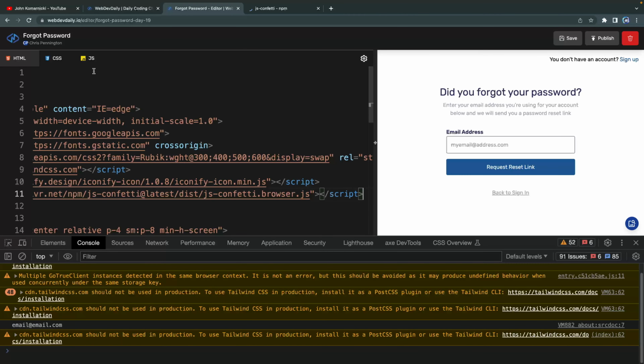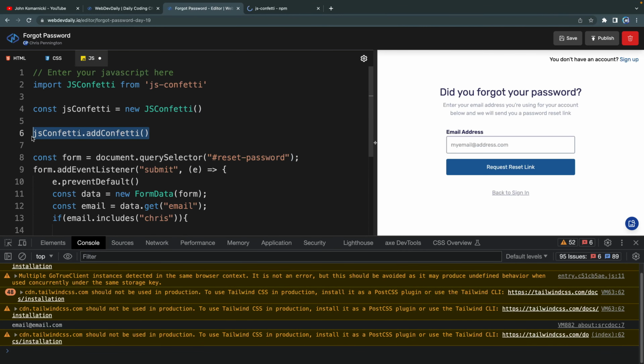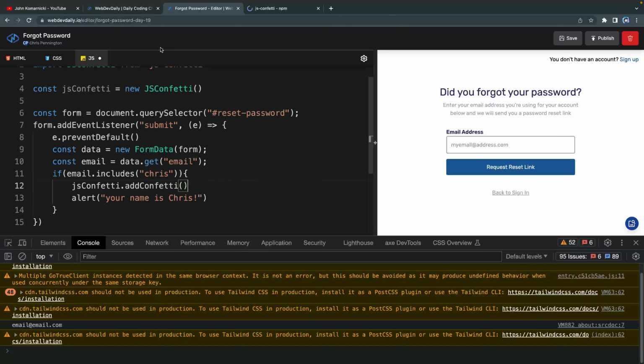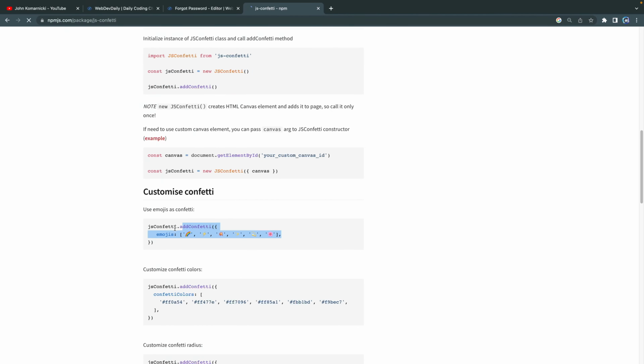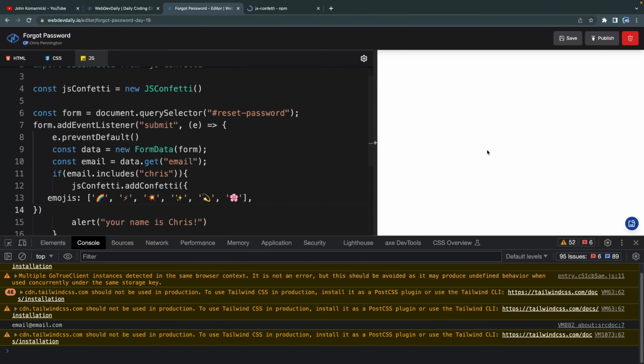So let's come inside here. We'll import this new confetti. Then what we're going to do is come in here and add this and add some emojis. Let's see, let's just grab all that. Okay, so let's see if this works.